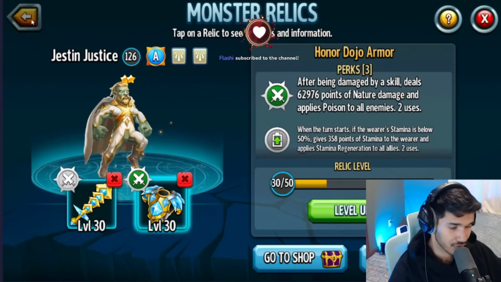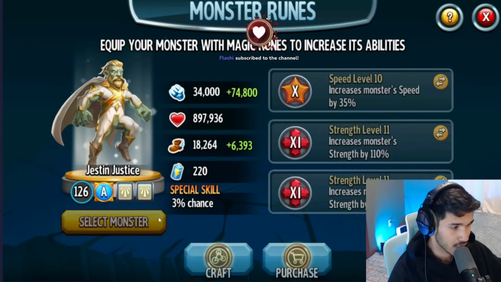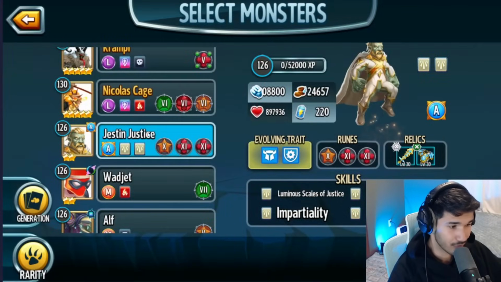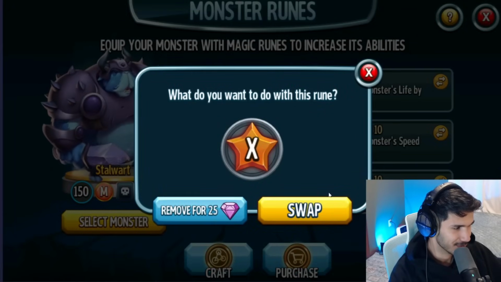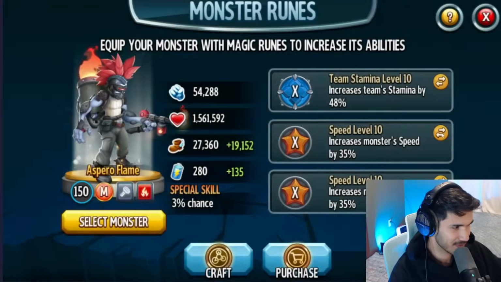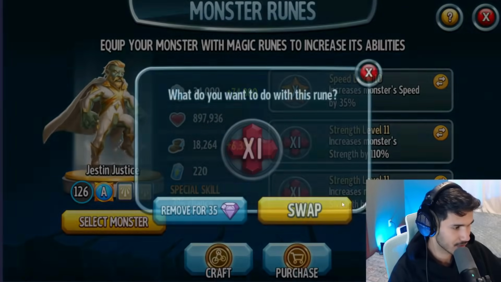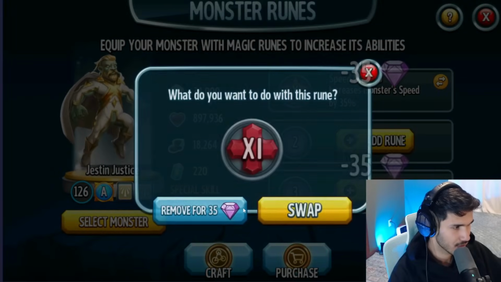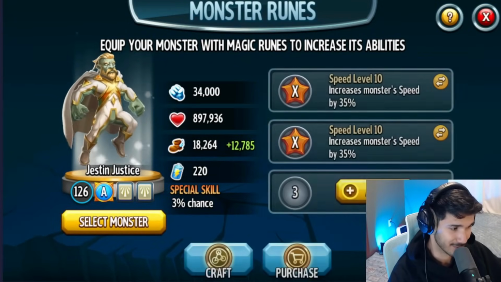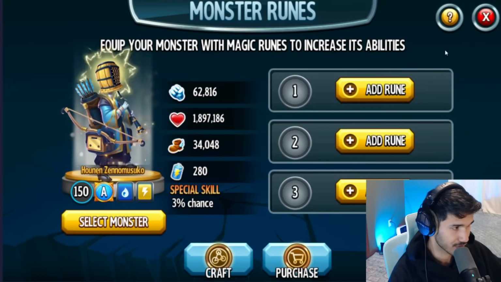And the cool thing about using JJ is that you don't really need to necessarily run any strength runes. If you're going to be pairing it up with this monster, I'd probably recommend just going with full speed. I actually have to remove some of these runes. I do need to carry those 2 speed runes here, so I'm just going to remove it from Aspero as well. I don't have any 11s to switch with. I'm going to have to remove those and give this monster full level 10 speed runes. Something like this is what I would recommend, but you still want this monster to take the first turn.